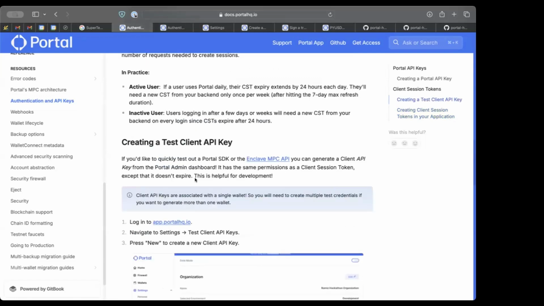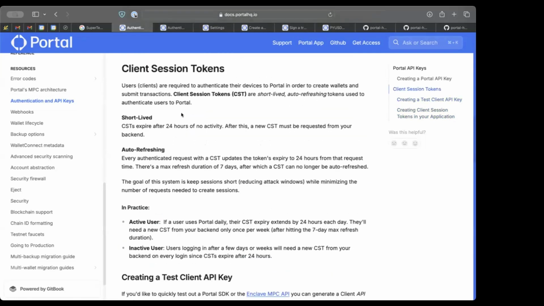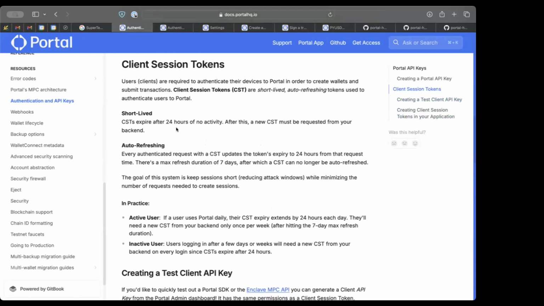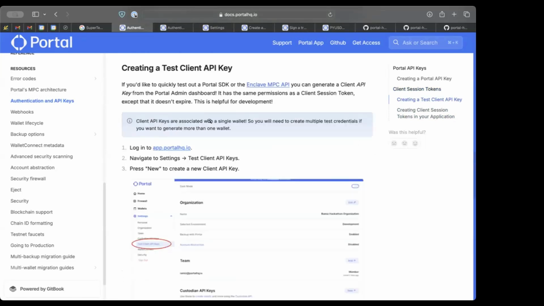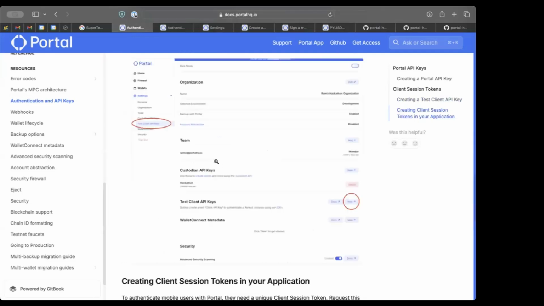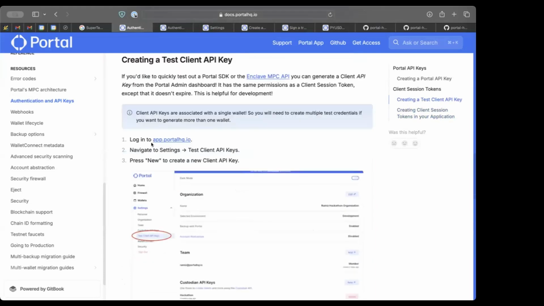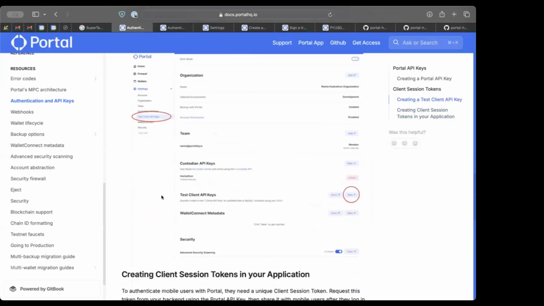Now, for folks building for the hackathon, we actually simplify this a little bit, so we can skip this entire dance if you just want to start building a client-side application. If you go to our admin dashboard and go to our settings page, you'll see there's a place where you can create a test client API key.